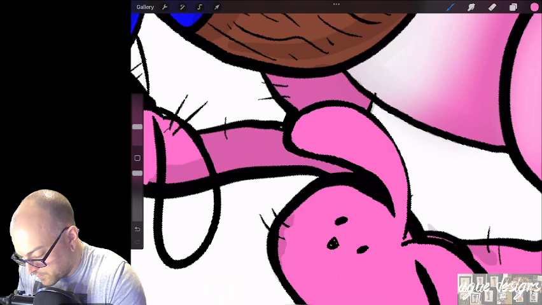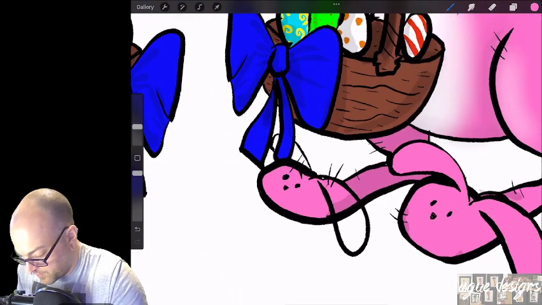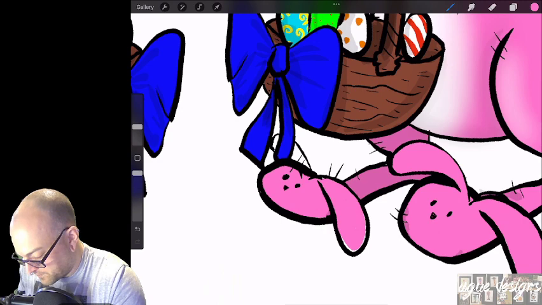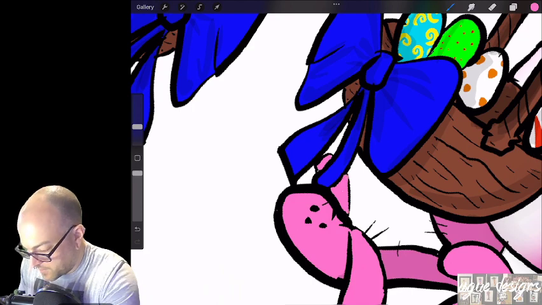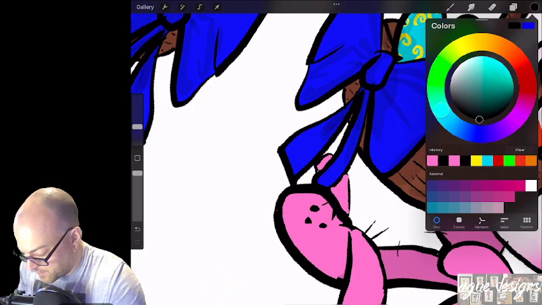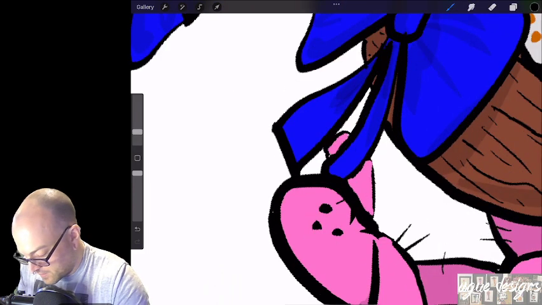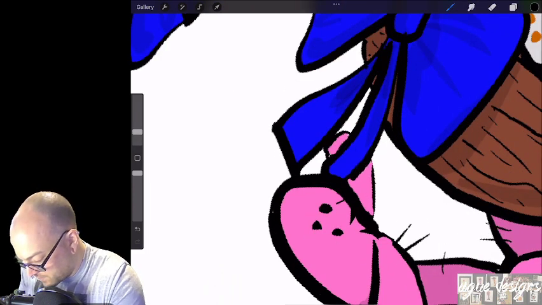Then I'll go back and re-outline them because I would have done stuff on separate layers if I was doing this the other way, but this way still works. It's just a little bit more work because I'm covering up stuff that I don't want to, and I'm going to just have to retrace it. But that's all right. So we're going to go back to the black, and we'll redo some of the stuff so it just looks a little cleaner.